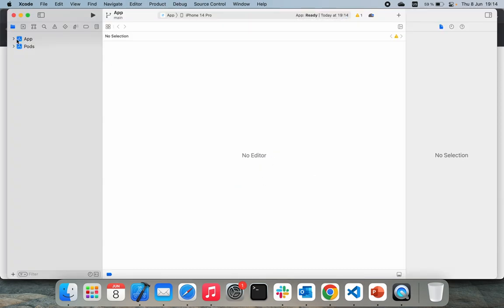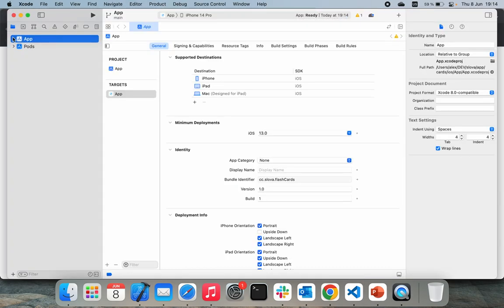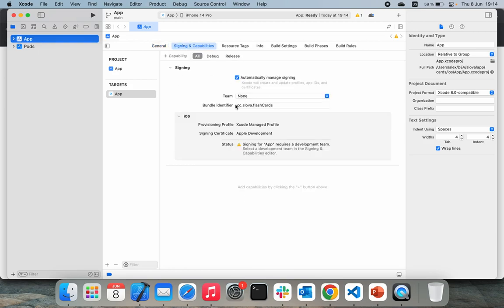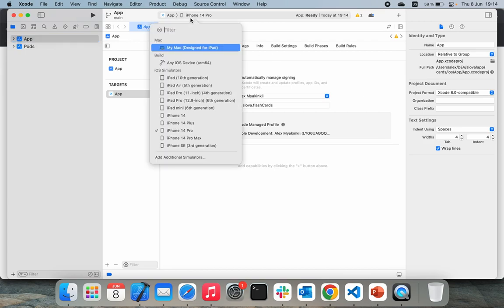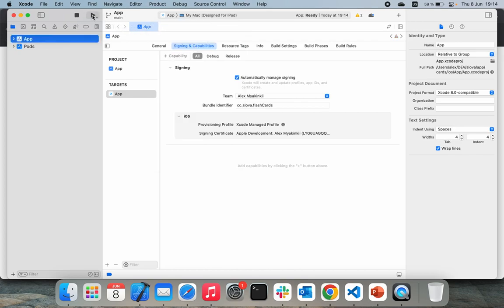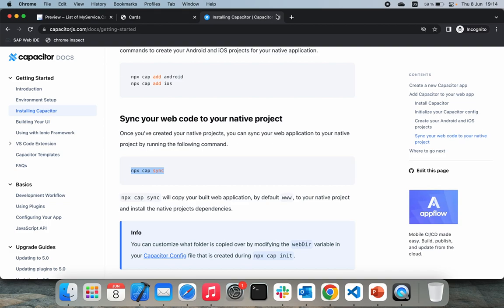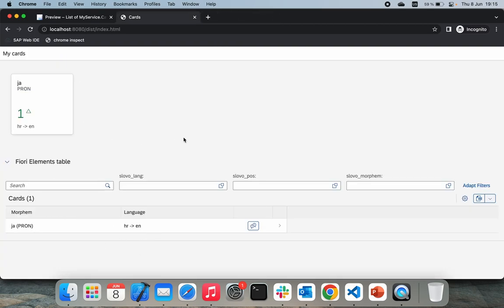Okay, so it's indexed, and we see this guy. You see that this is the bundle. This is my team. Right, and it's ready, and this is the feature, yeah, run on Mac, designed for iPad, I was referring to, and hopefully it will do its job. Okay, so we would expect to see something looking like that. That would make sense.